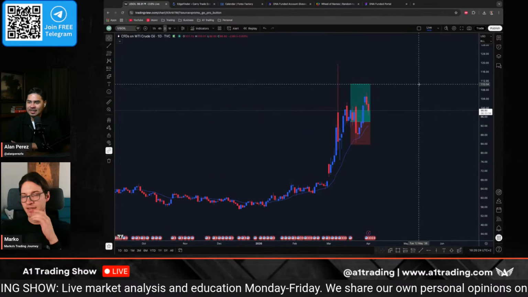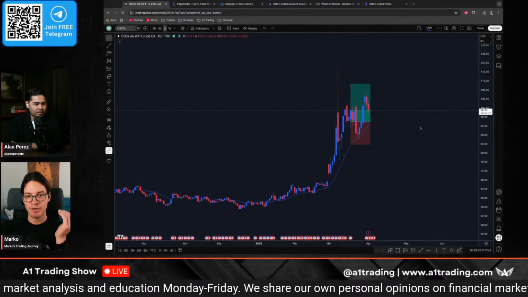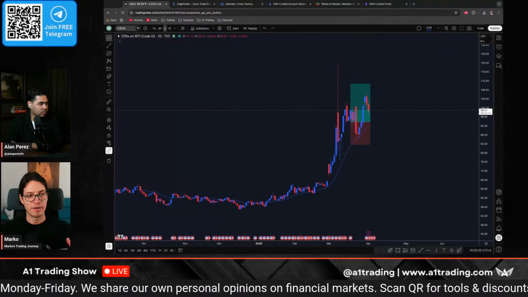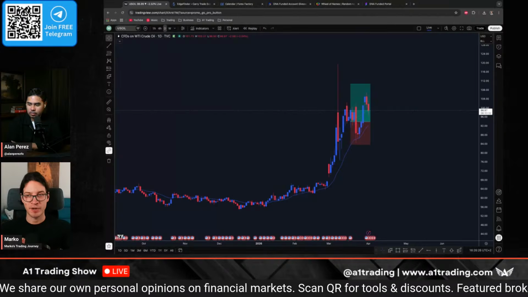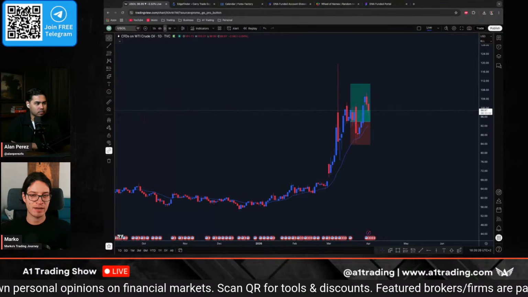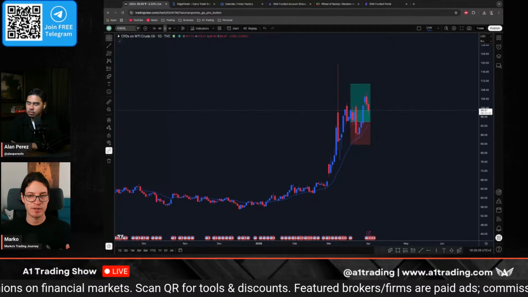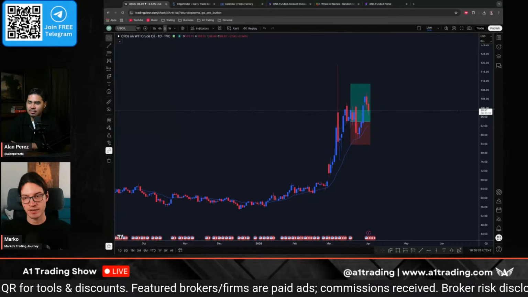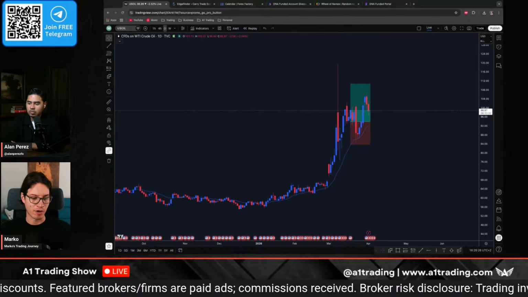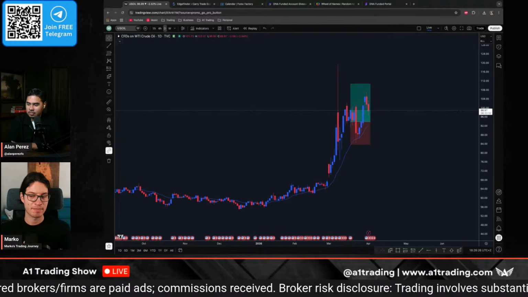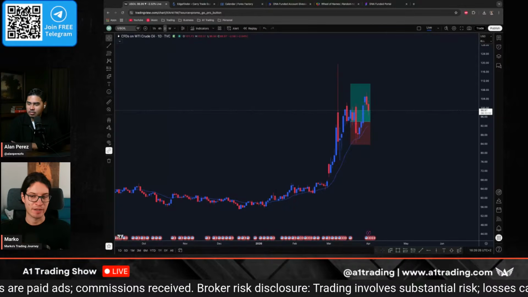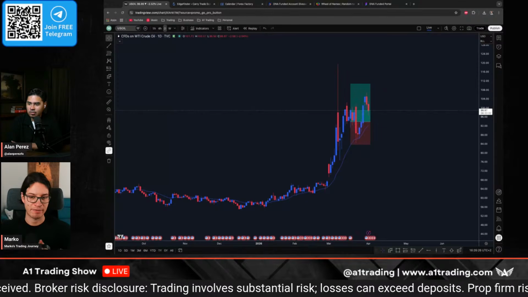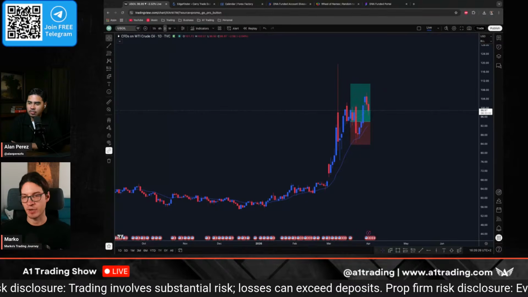US oil, I did some reading, some research, and what I noticed is the shock so far has been pretty small on oil because there has been a lot of reserves. So there has been kind of a surplus of oil in the system. That's why the shock was not as huge as some people would have expected. The problem is the reserves have dried up. So all of that is now gone, which means if there's another shock to the markets, they cannot really survive it. I mean, they can, of course, they will, but the prices could go a lot crazier than they've gone on, let's say, the 2nd of March.